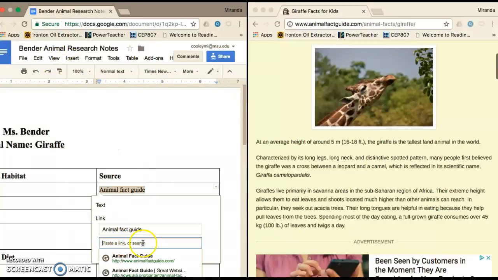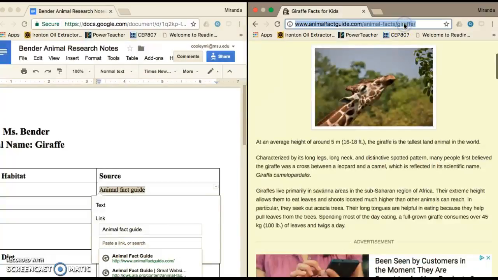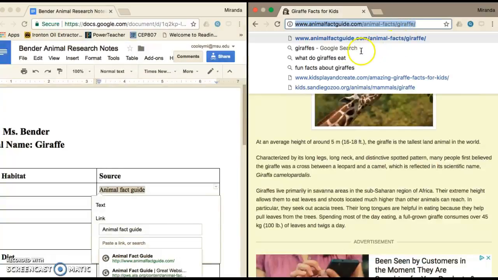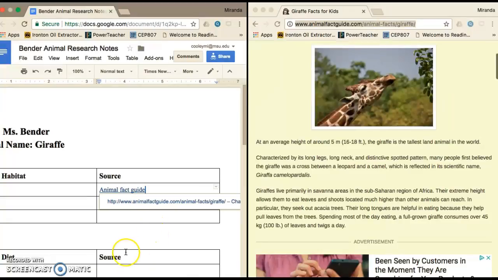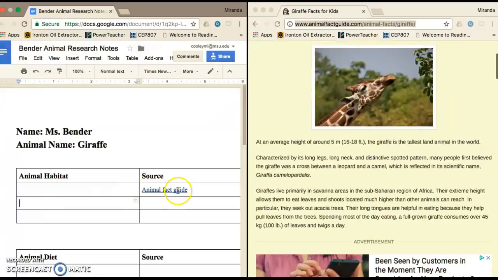And right here it says paste a link. So I'm going to highlight this and copy it. And then right here I'm going to paste it. That way later when I'm trying to do my citation page and I'm trying to go back and find my information, I can click on this and it'll have the link right to this page.